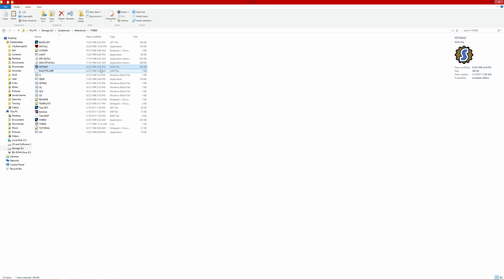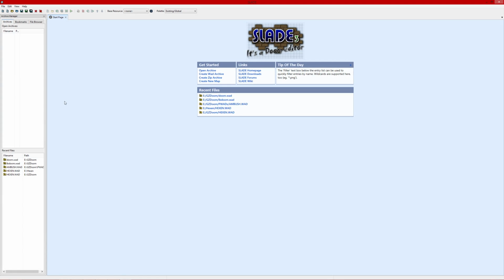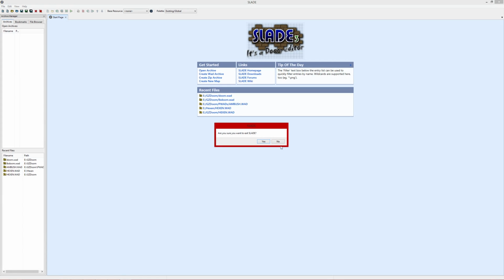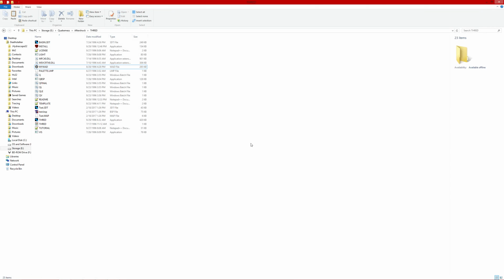Okay, so let's see here. I mean, this isn't even made to be on DOS, it's made to be on DOS mixed with Windows, like a Windows 95 environment. Okay, so an important thing to mention here is that we have my WAD. It's a WAD file, which, as you can see if you load it up, I'm using my Slade 3 editor. Actually, that doesn't help me at all. Yeah, that's my Doom editor. That's not going to help me here at all.